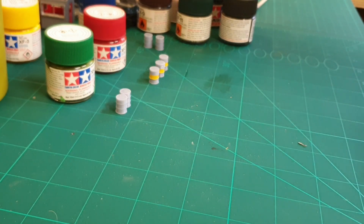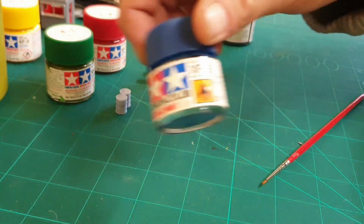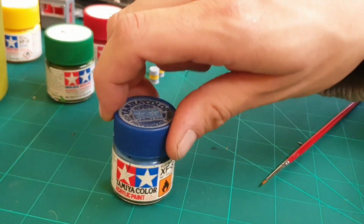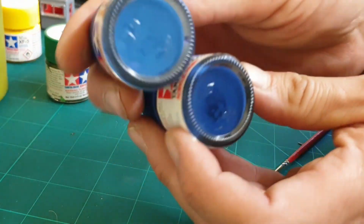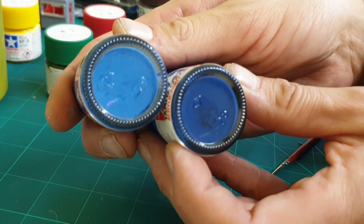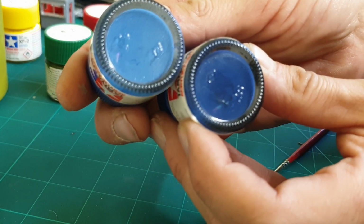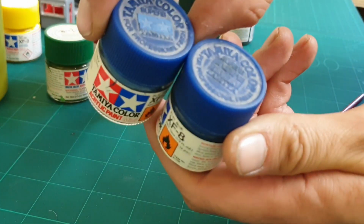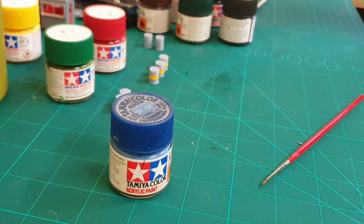Now the next paint colour that I'm going to use is actually my own colour that I've mixed. It is a Tamiya XF8 flat blue. But if we look at Tamiya XF8 flat blue and look at mine, you can see I've added some flat white to it to make a lighter flat blue, so that I've got the two different tones if I ever need them. And I do like this flat blue.